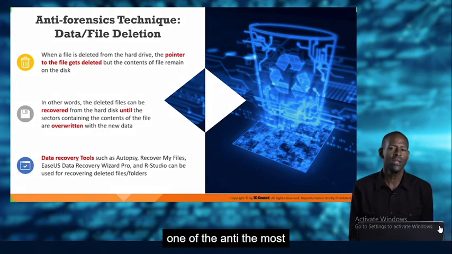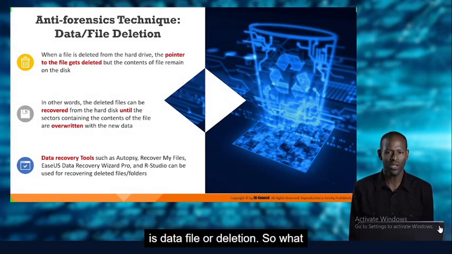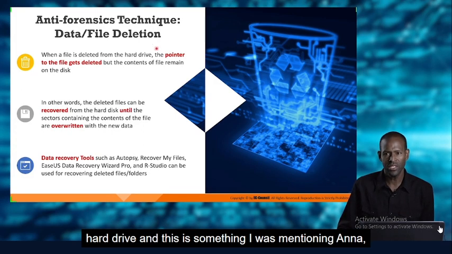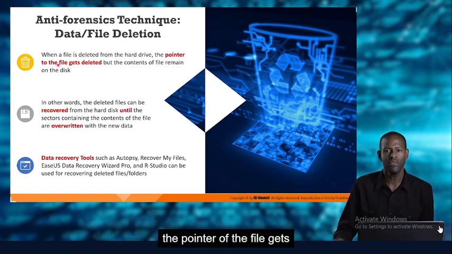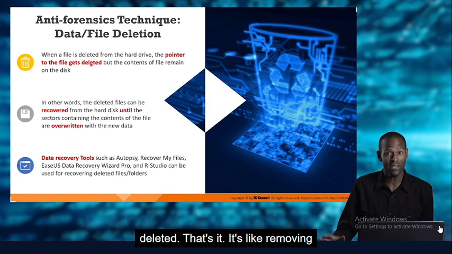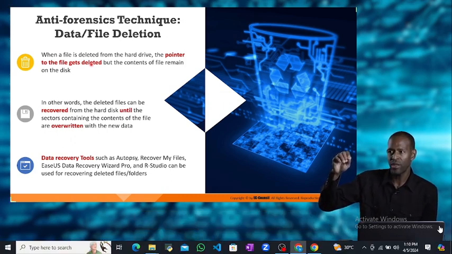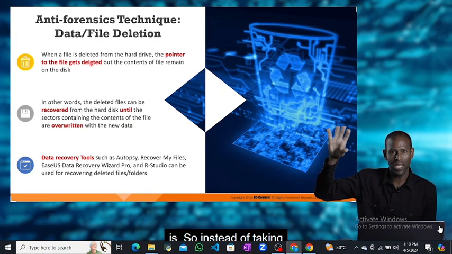One of the most used anti-forensic techniques, I would say, is data file deletion. So what happens when a file is deleted from the hard drive? This is something I was mentioning in a previous module. When you delete a file, the pointer of the file gets deleted. That's it. It's like removing the card in a library that shows you where the book is.